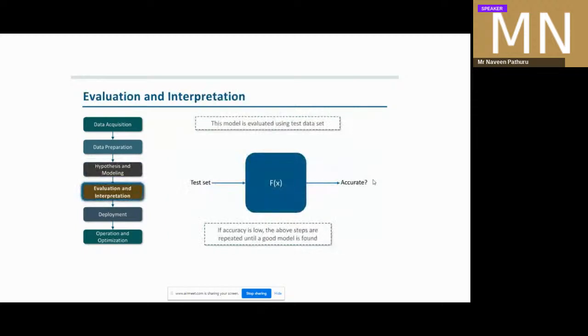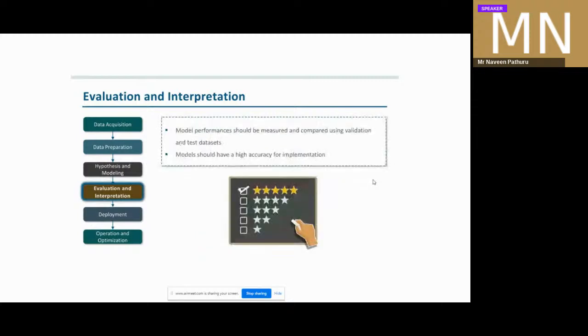And then we try to evaluate and interpret, guys. If time permits, we'll also look at some of the evaluation strategies, maybe tomorrow or day after tomorrow, and try to understand some metrics: accuracy, sensitivity, specificity. These are slightly advanced topics, and I may confuse you a little bit the first time, guys, but we'll try our best in simplifying them in the coming days. Model performance, that's where we try to understand various metrics such as accuracy, sensitivity, specificity, ROCs, and all those things. Those are yet to come.